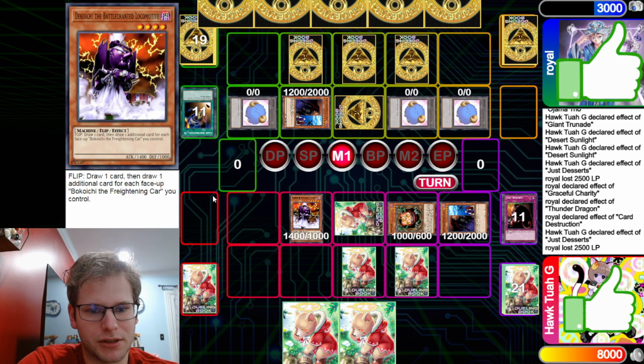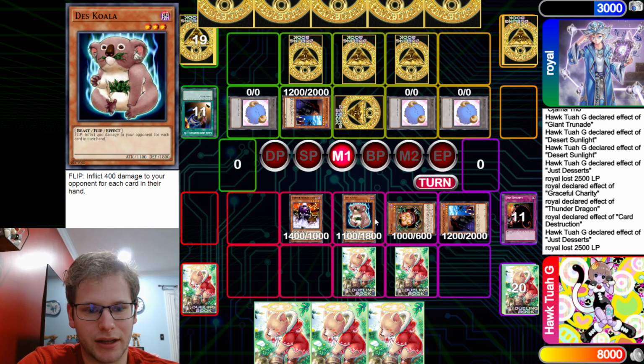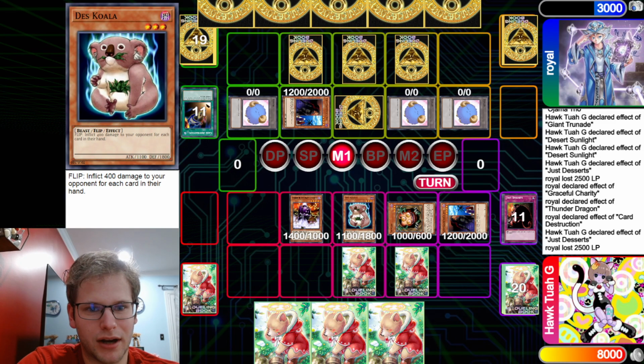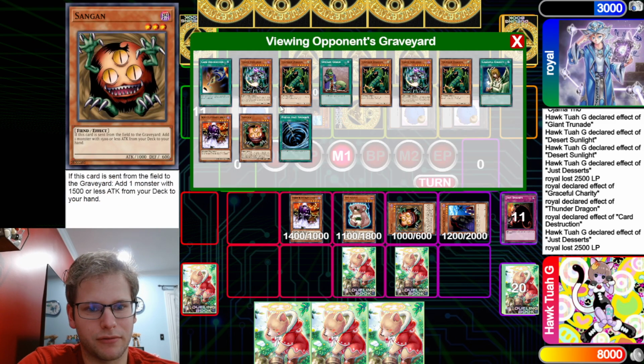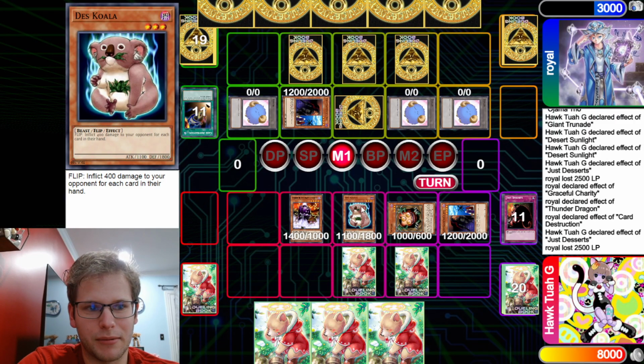Hawk2G is going to go flip summon Dekoichi, draw a card. We're going to get flip summon Des Koala. Okay, pretty nice. So that was sitting there for a while. Finally, I guess, waiting for Royal to have resolved like a Thunder Dragon and go up a bunch of cards in order to do that. And that's a nice 2k hit, dropping Royal all the way down to 1,000.